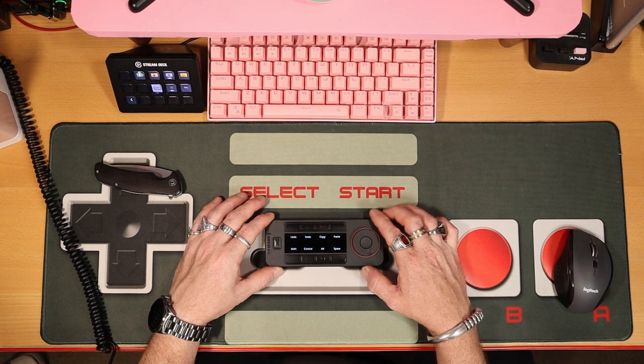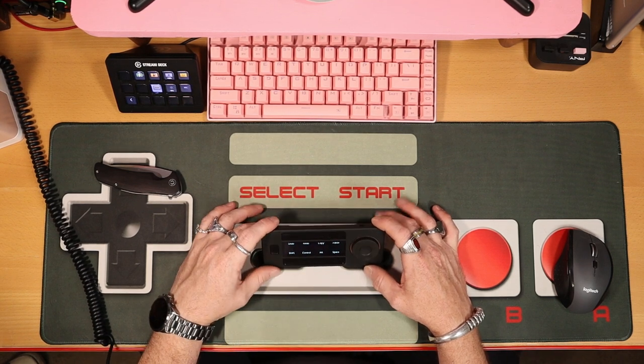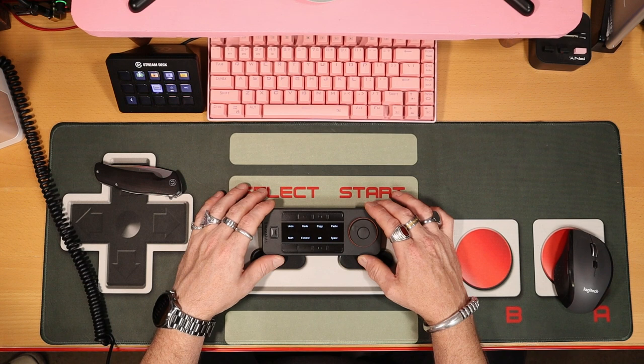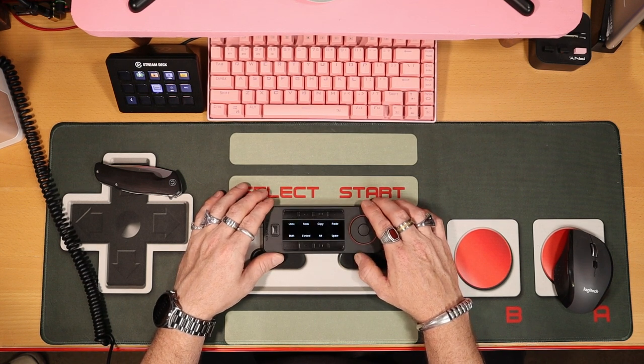All right, so by default on the Xene Labs quick keys, we've got undo, redo, copy, paste, shift, control, alt, and space. So I imagine these will work in any program right now.